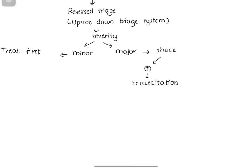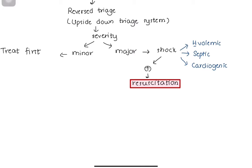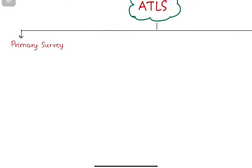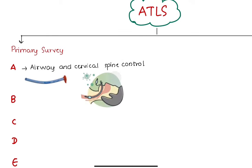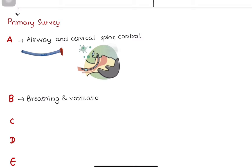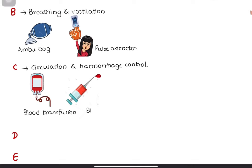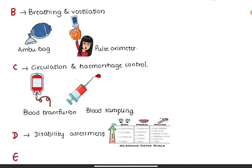In all cases of polytrauma, airway and breathing management and restoration of hemodynamic stability are most important, because the patient may be in a state of hypovolemic, septic, or cardiogenic shock. Management should be achieved with standard protocol known as the Advanced Trauma Life Support Guideline, or ATLS. ATLS begins with primary survey, which includes ABCDE: airway and cervical spine control, breathing and ventilation control, circulation and hemorrhage control, disability assessment, and exposure.